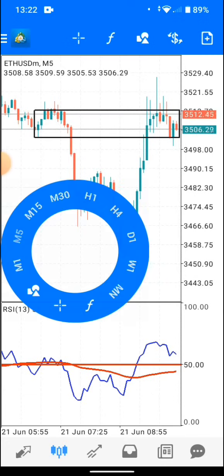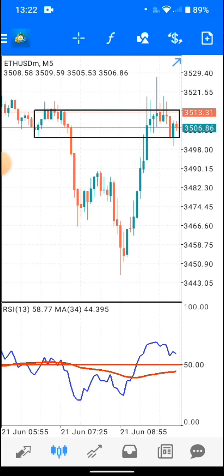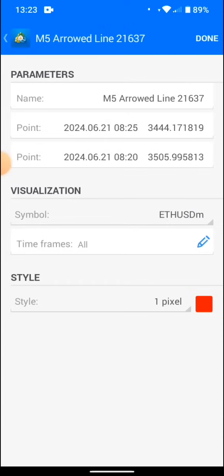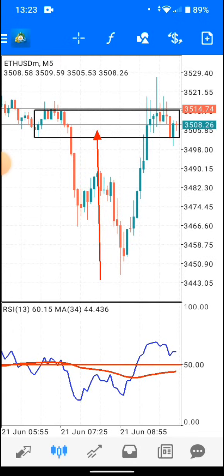What do I mean by resistance? Now let's say you have a tennis ball, and you send the tennis ball up to this side. Just a minute, I want this to be big so you guys can see. Now look at this arrow. You stand at the bottom here, you send the tennis ball. Let's say this box that you are seeing, which is the resistance, is the roof. When you send it, it's going to bounce and move back to the bottom.